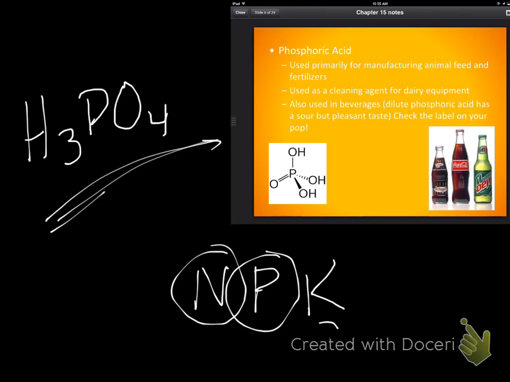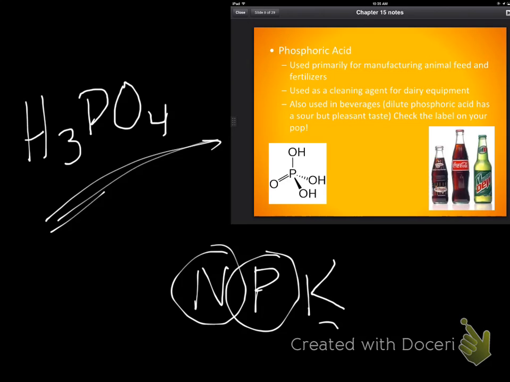But phosphoric acid is one that you probably commonly consume, and I would actually challenge you to look at a pop label sometime in the next 24 hours and see if you see phosphoric acid as an ingredient. You typically will. It's in most pops. The exceptions are things like 7-Up, Sprite, Sierra Mist. What acid do you think those have? Citric, because they're lemon lime, and citric acid is the flavor we associate with citrus fruits. Citrus style pops have citric acid instead of phosphoric.